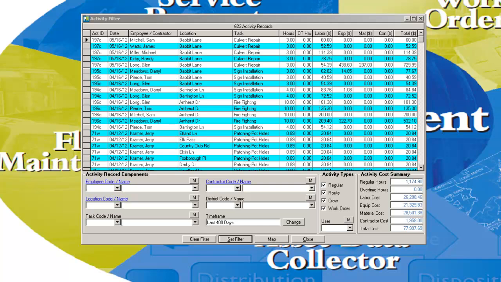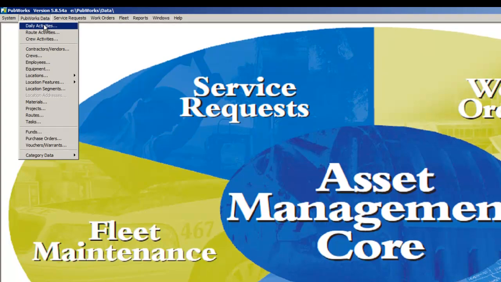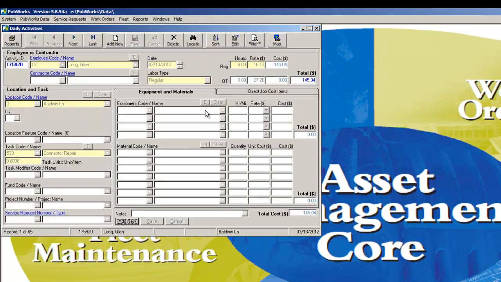Setting the activity filter is a very easy way to look at your activities for a certain period of time, by employee, by time frame, or any of the other criteria that you have to select by. It can be very helpful, and it is something that people use a lot. However, you have to remember two things. One, when you select a filter, you need to then set the filter in order for those changes to take place. And then you also need to remember that you have that filter turned on, because even experienced users sometimes forget that they have that filter turned on, and so that's where you have this little asterisk right here to tell you that you do have it turned on.